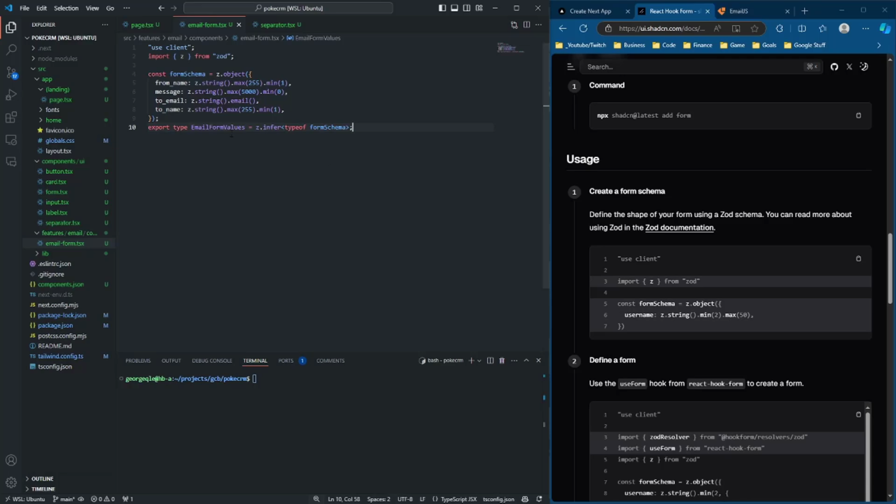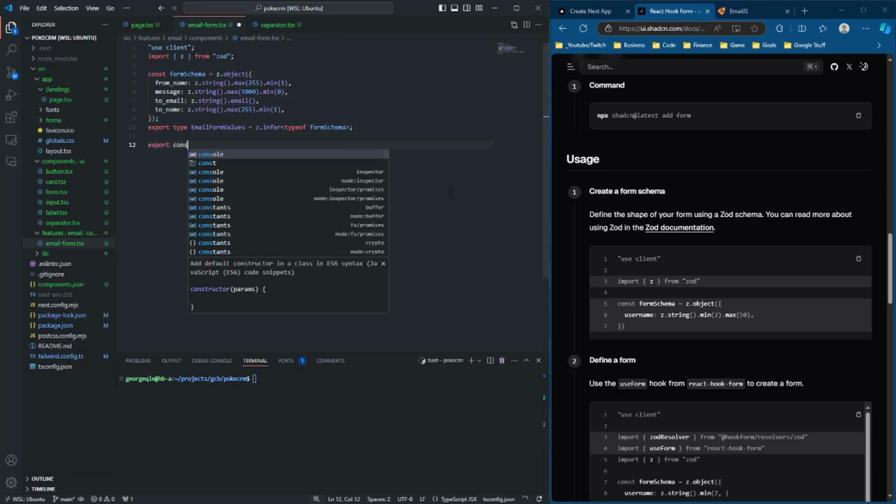So we're creating basically a type here that later on we're going to be able to reference to make sure, in a type-safe format, that we send through our email values. So as we're writing it in code, we'll make sure that we have from name, message, to email, and to name. All of these are strings that we've specified here, and we've had our error checking for minimum and maximum length, email, all that type of stuff.